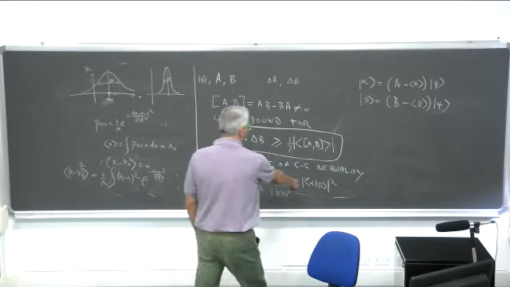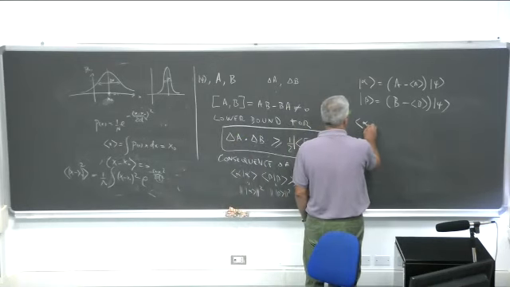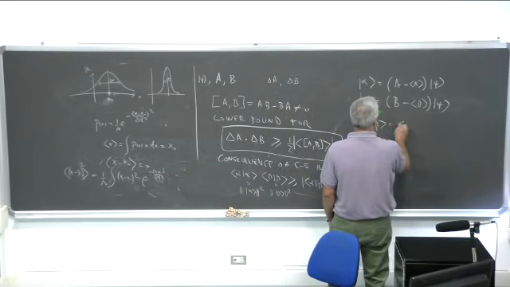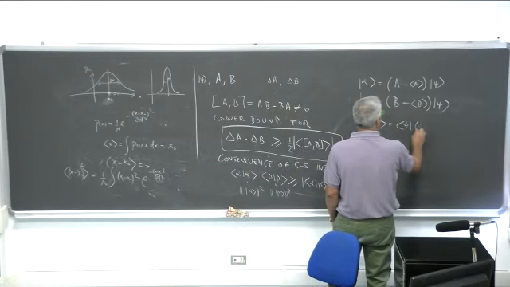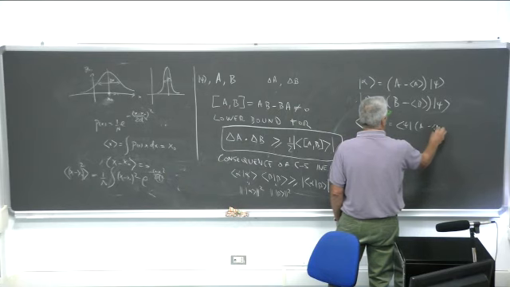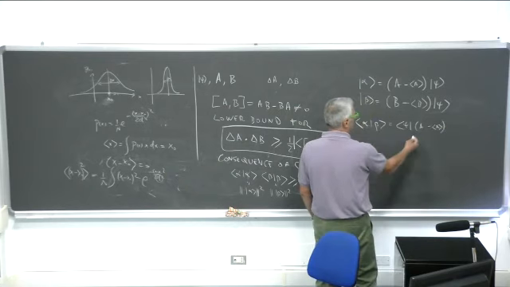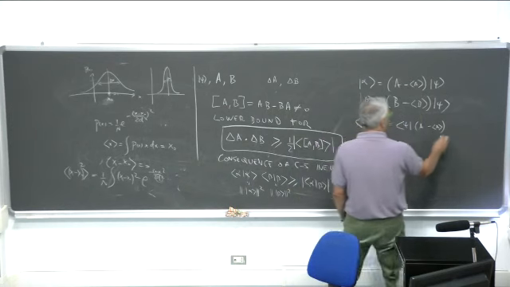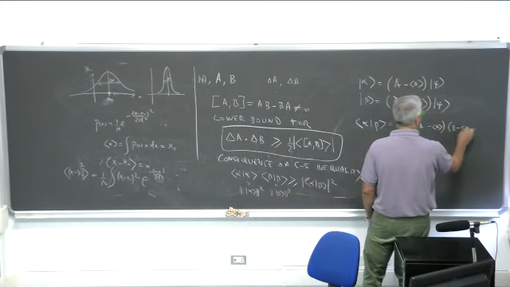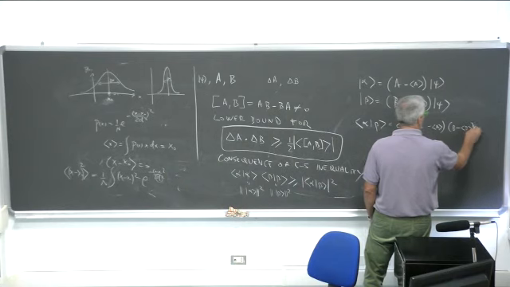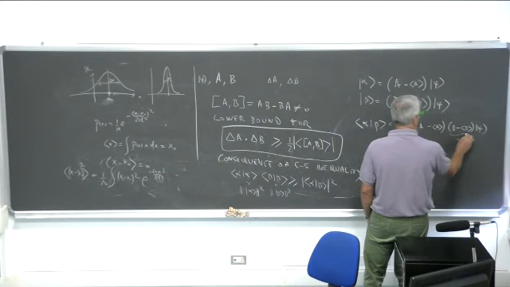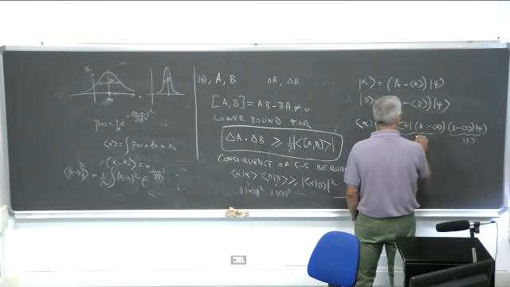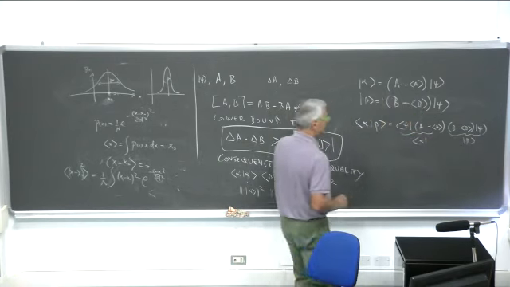Okay. And so alpha beta would be what? It would be psi, A minus expectation of A. Remember, A is Hermitian, so there is nothing here. This is the same as that, right? Because this is Hermitian, and this is B minus expectation of B, and psi, right? This is beta, and this is alpha, right?